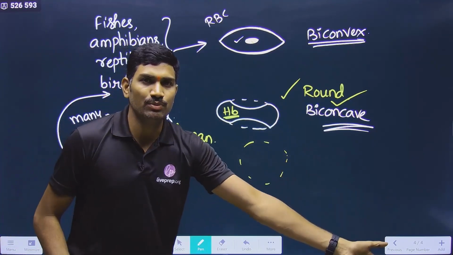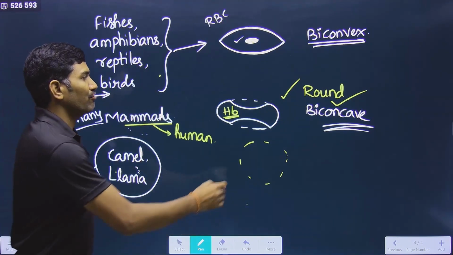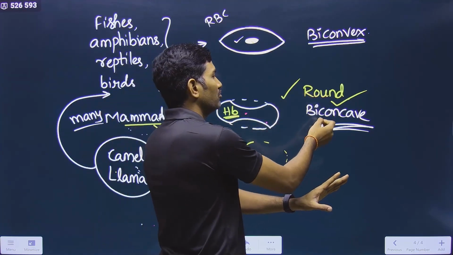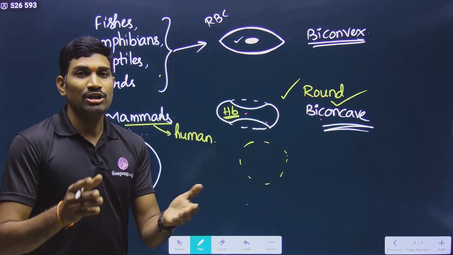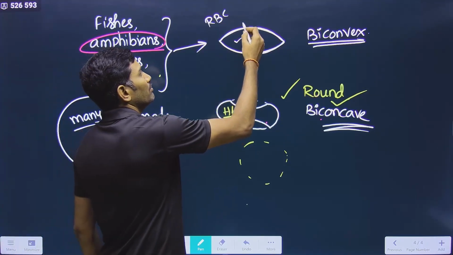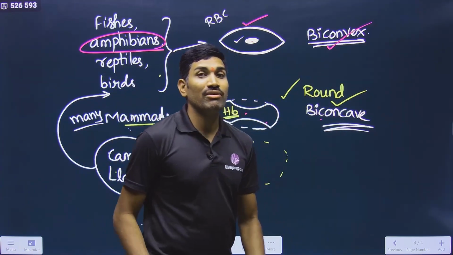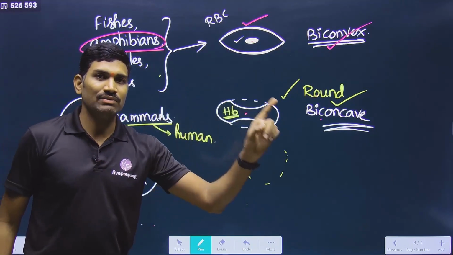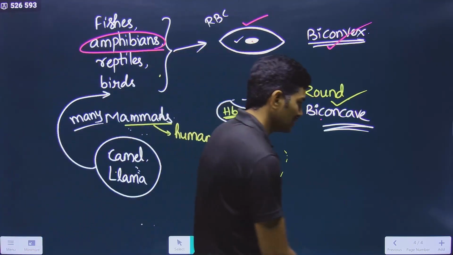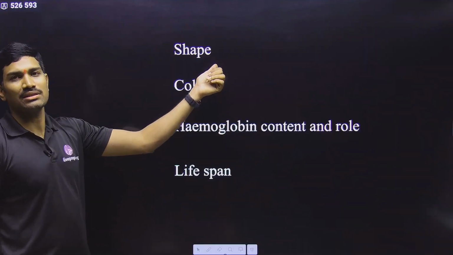Now we need to go to the next point. But before that, here itself I am telling you the comparison. For the human, mature RBC does not contain a nucleus and it has a round and biconcave shape. Anyhow, frog is there in our syllabus, right? Frog comes under amphibians. So, mature RBC of frog has a nucleus, so it will have a biconvex shape. Please understand this. When we study about the frog, again this point will come, so we will interlink this content. This is some general basic information regarding RBC shape.